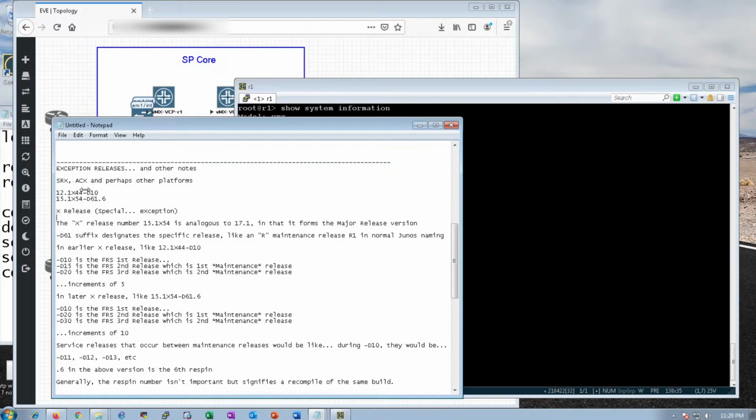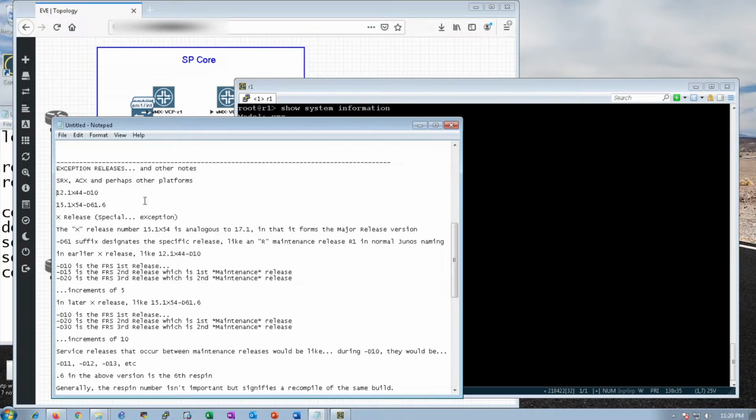Now, I have a couple examples here. The SRX and even the ACX platform I've seen have specific X releases. So here's a couple different X release versions and how they would appear. So again, the X release is a special exception release.